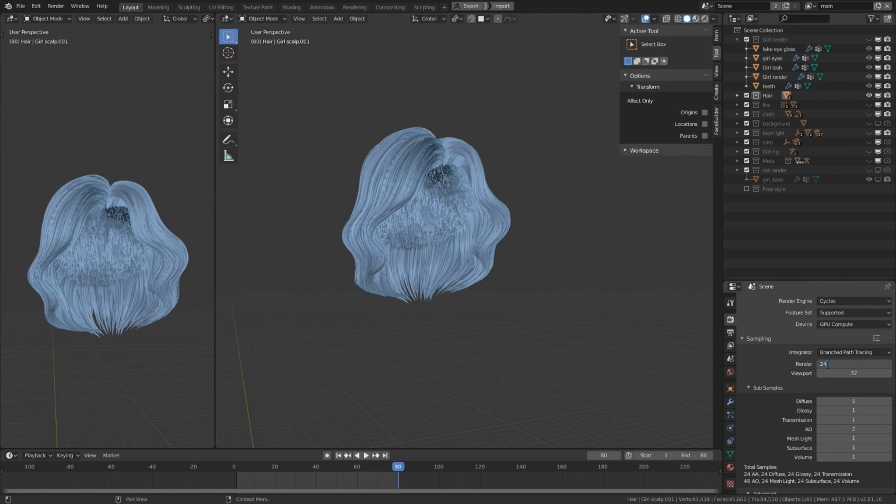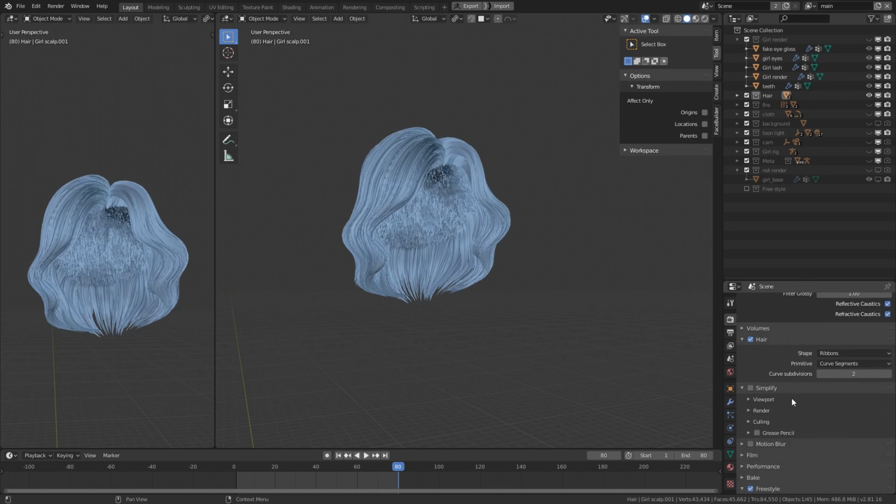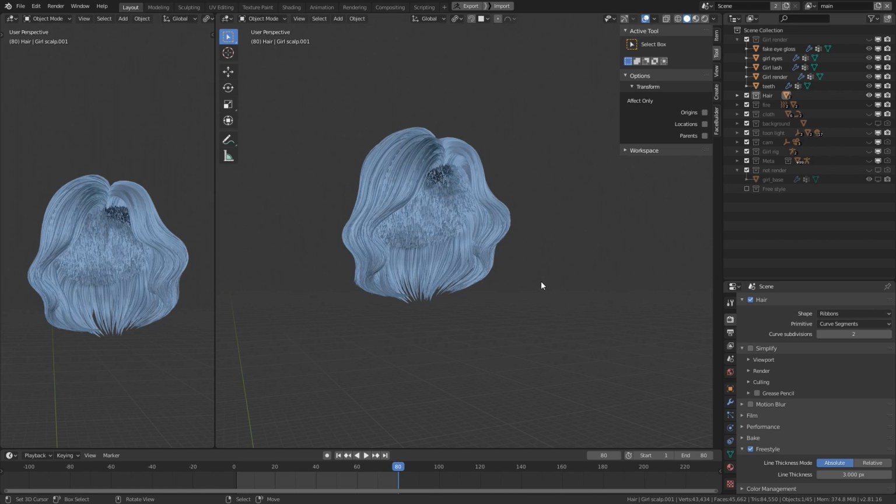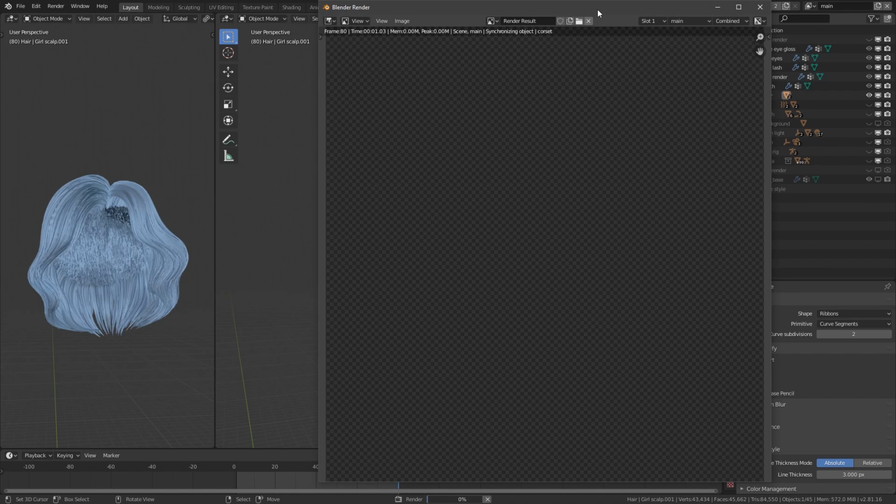Now I set the render samples to 24 because we have a lot of lights now, and the number of lights will cause the render to be slower, but we need fewer samples for the render to be cleared up. Okay. However, when we lower the render samples like this, the quality of the ambient occlusion pass will also be lowered. So we have to increase the subsamples for the AO to 2 or 3 or something higher. Okay. So that's it. Let's go ahead and hit F12 to render.